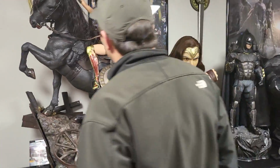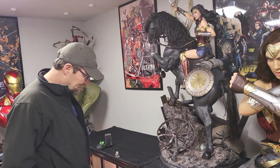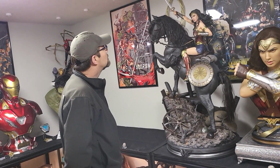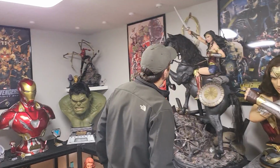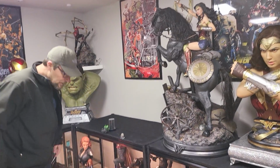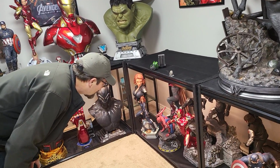This thing is freaking huge. Yeah, that's my favorite statue in the collection. Just the overall presence and look, unbeatable to me. It's nice. That horse, the real hair. Yeah, I love the pose and sculpt, her armor. Did you say that sword was real steel? It's real metal. Super high quality. They took no shortcuts on her. That's the thing with this collection, you've got like 400 statues, so you really can.